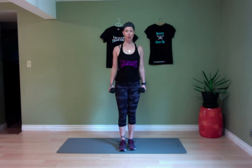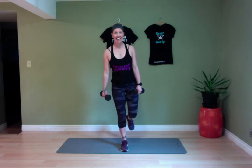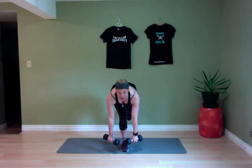Okay? Shake those shoulders out. We're going to do 1 minute on one leg and then 1 minute on the other leg. Ready, set, and go. Down as low as you can go and pressing it up. So notice that back foot, right? I can take that back foot down if I need to for balance.